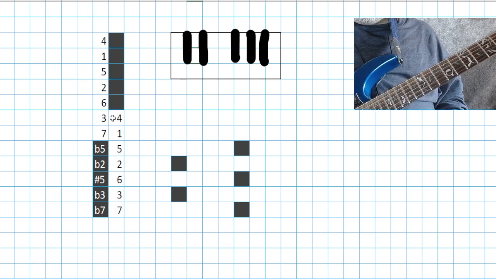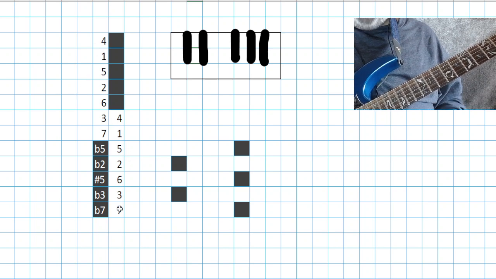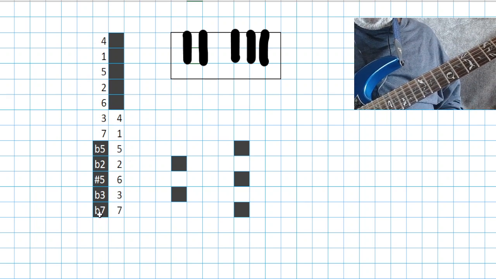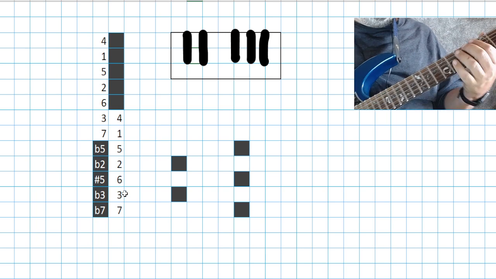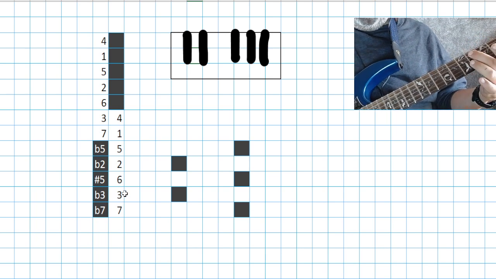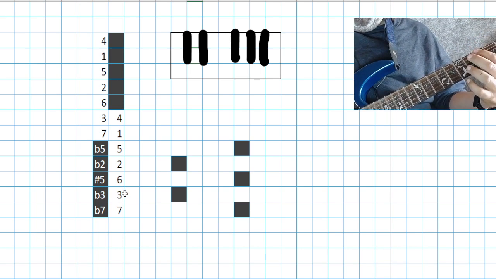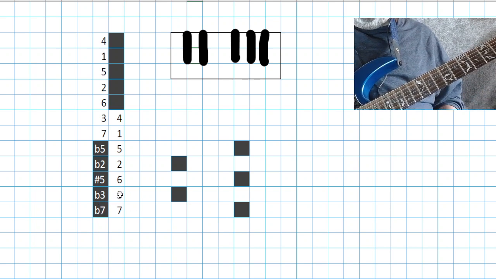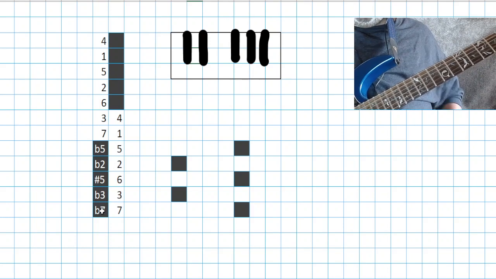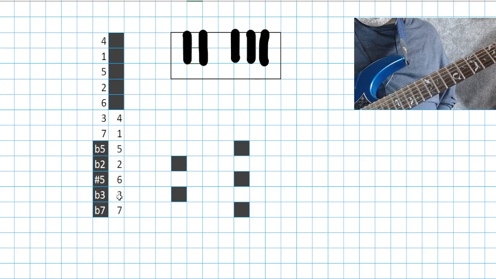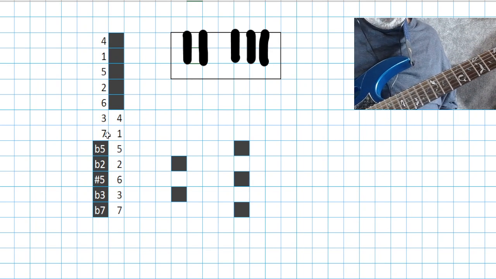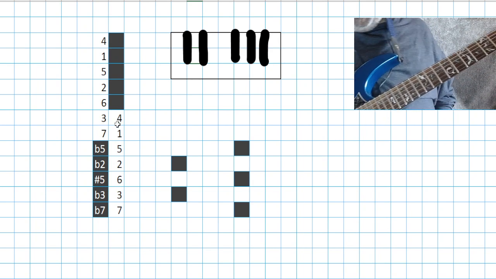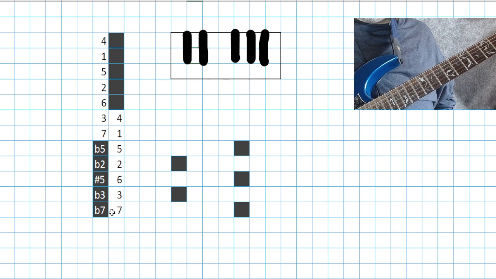Now, in the major scale, do we have a tritone anywhere? Well, actually, you have a tritone everywhere, but most of them will show up anytime you have this note and this note together. For example, this down here in the diagram. In the major scale, you can see we have 7 and 4. Keep that in the back of your mind. Let's move on.